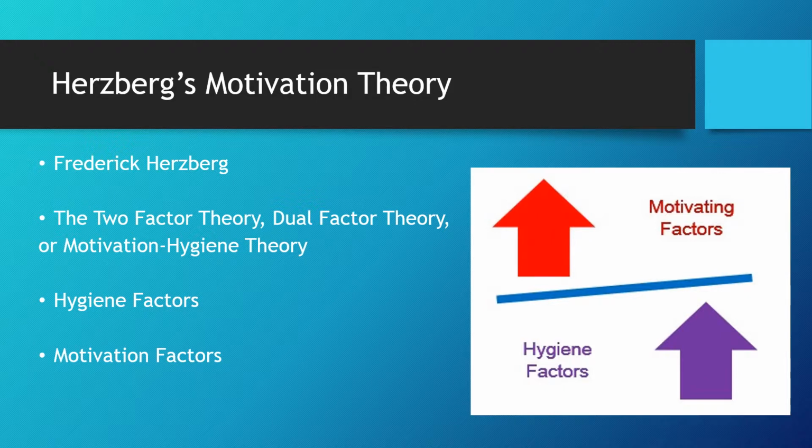Talking a little more about job dissatisfaction, this is influenced by hygiene factors. Hygiene factors can be working conditions, co-worker relations, policies and rules, supervisor qualities, and base wages and salaries. Job satisfaction is influenced by motivator factors. These factors are going to be achievement, recognition, responsibility, the work itself, advancement in the workplace, and personal growth.